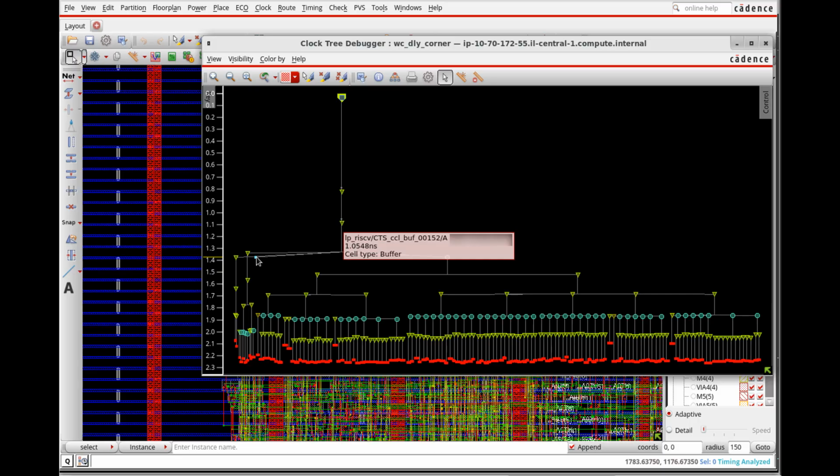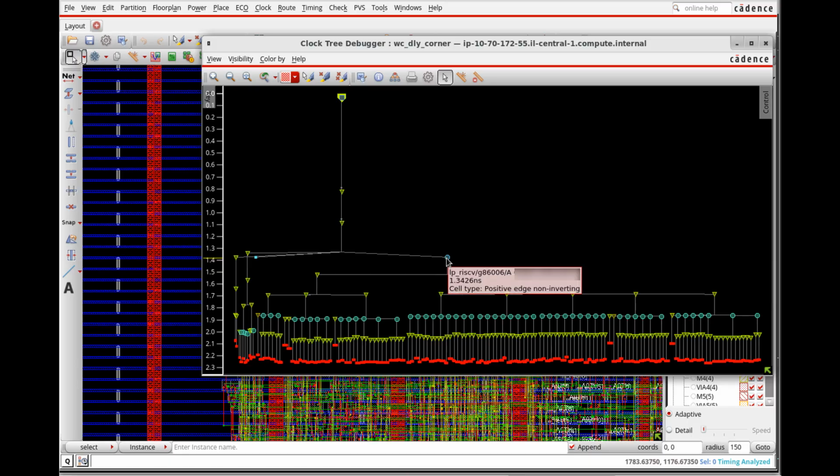Then they broke off. I have a clock gate over here. I guess that's a clock gate probably, right? And I have an AND gate over there. And I have different things, and I see that everything is pretty nicely skew balanced. For some reason, these flip-flops are not very skew balanced, but I see how my latency goes, and it gets about 2.3 nanoseconds until I get to my flip-flops. But this is like going around my clock tree and understanding what is going on. So it's really nice to use this clock tree debugger to look at things.